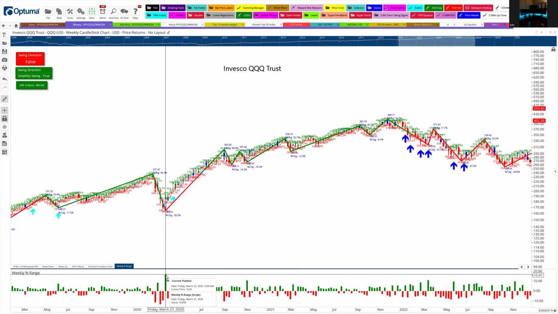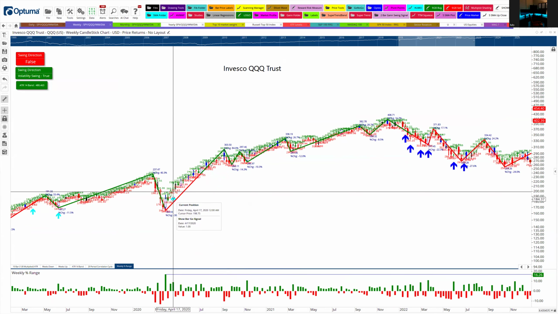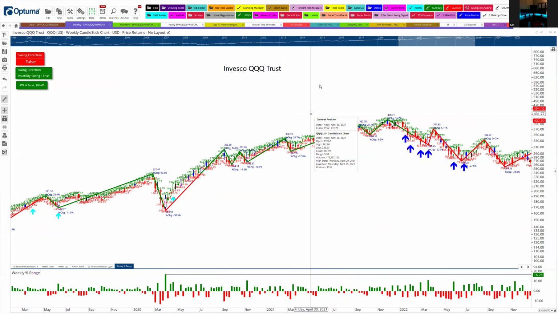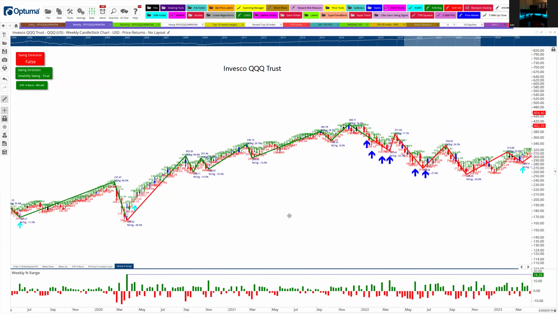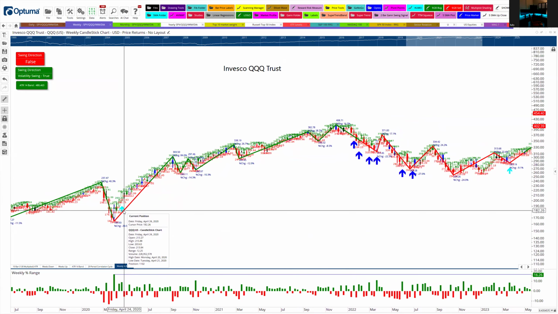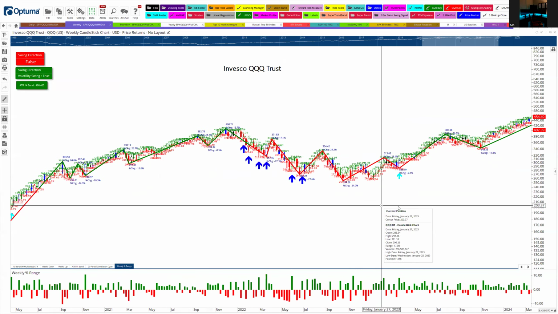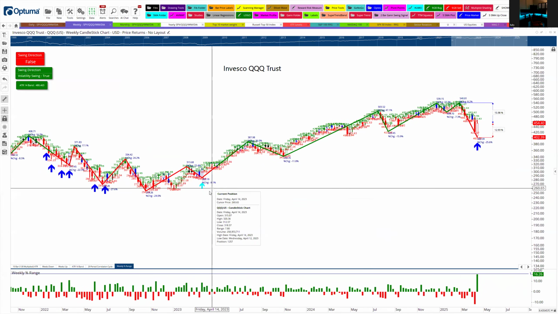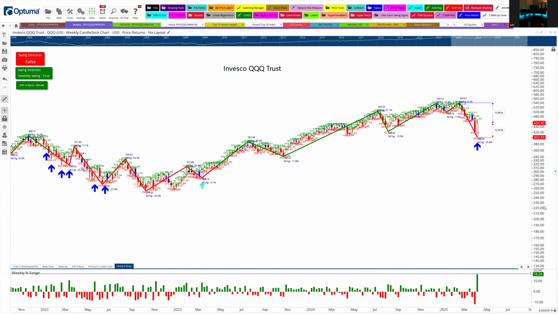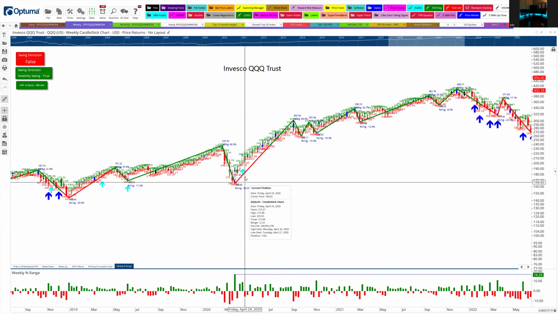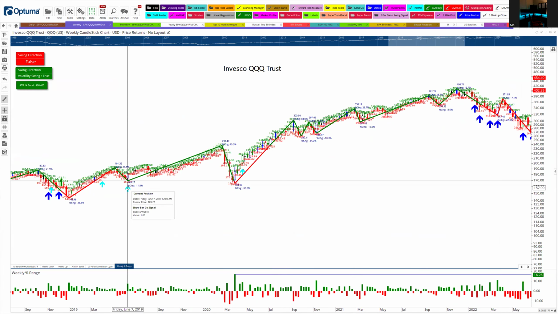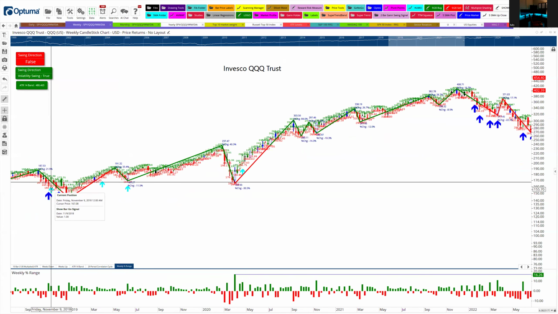Oh, the light blue one is the go/no-go signals. I have them here, and they come in pretty handy as well. Sometimes I keep them. That's a really good one right there. The last one was here. This one, they haven't taken out that low. This one kind of failed. Yeah, it failed.